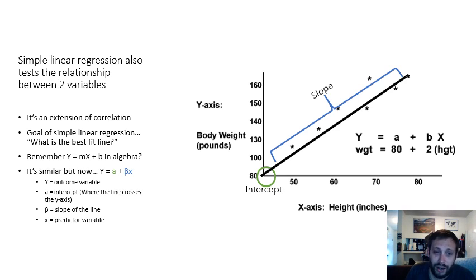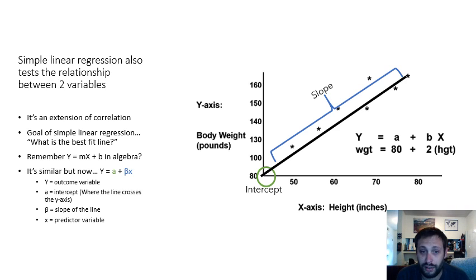However, now we're talking about y equals a plus beta x. a is your intercept here, and I have that highlighted in green on the picture to the right, plus beta x, where beta represents your slope, which I have indicated with the blue arrow going off in a positive direction on the picture to the right, in which we're comparing the height with the body weight.